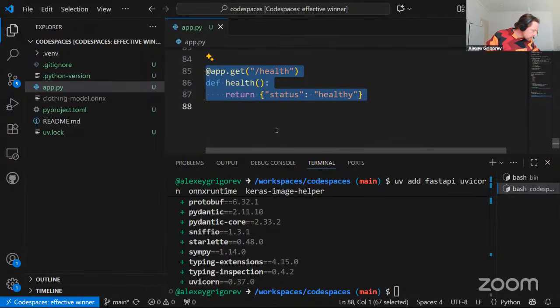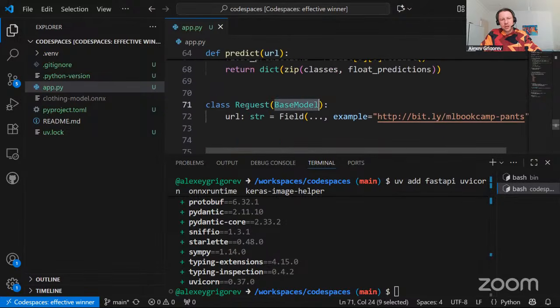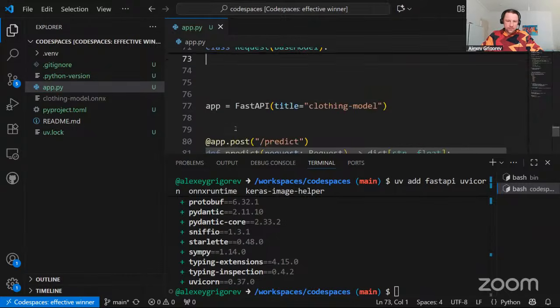Is the whole process of creating a custom base model that only includes a primitive type like string considered good? I don't know. To be honest, usually the requests I have are bigger, not just one URL. But I don't think it really hurts.